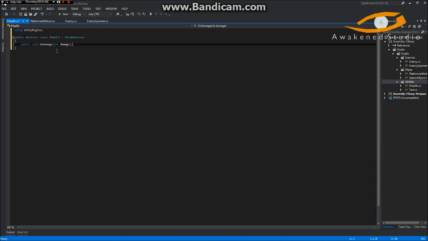Now, let me explain this a little bit. So public void DoDamage looks about the same. Then we're taking in, you can notice inside these parentheses, which have normally always been empty, we have stuff inside. And not only that, instead of having curly braces, we now have just a semicolon. That's the reason you can't attach this to a game object, because all of its methods here cannot do anything. They have to end in semicolons here. That is because when we inherit from this class, before we can use it, you have to implement this member, and I'll show you that at the end of this tutorial if we get around to it.